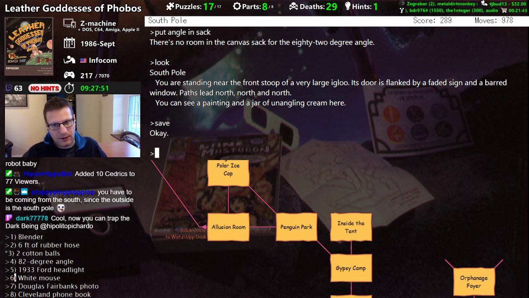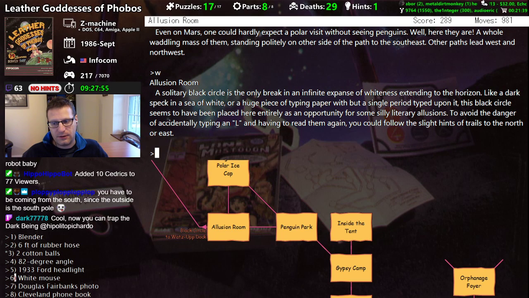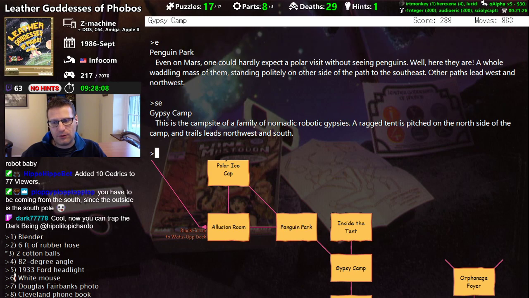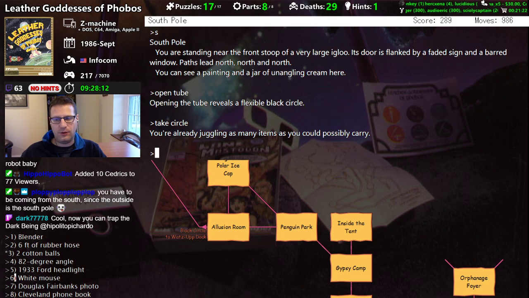So we're leaving the painting in the jar here. Okay, let's go north, northwest, west. Enter circle. So now we need... Oh, actually, we don't even need to do this. We have the... Go back. We have the tube. So, yeah. Actually, hang on. Open the tube. Take the circle. We can be anywhere for this. I guess drop the circle, really.